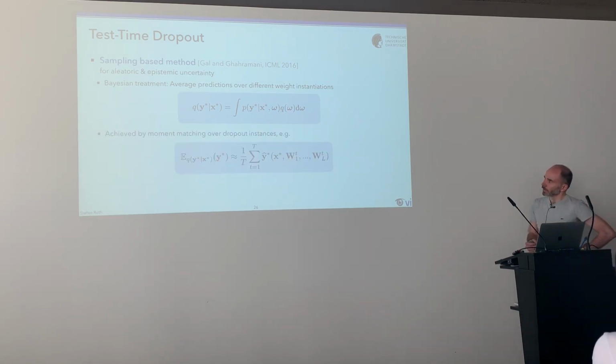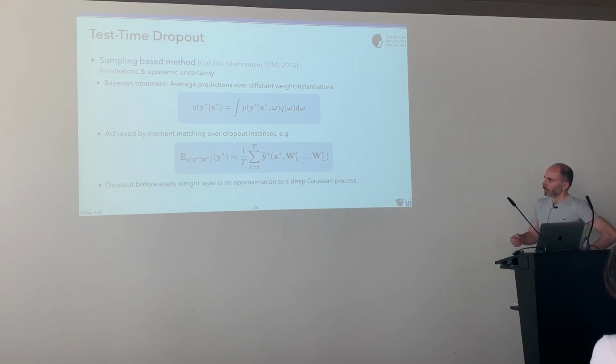And what they find and argue is that there's a very simple way to approximately do this, which is to basically reuse dropout, not as a training method, but rather at test time. So you run your network not only once, but on a specific input x star, you run it L times, each time with a different dropout instantiation. So you have the typical Bernoulli random variables, you drop out activations, and then you get the output, and you try to get a distribution over different outputs from these L different dropout instances.